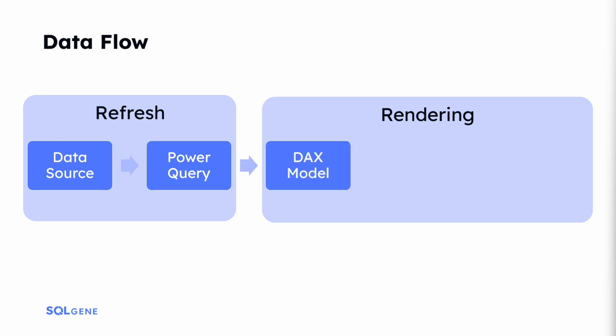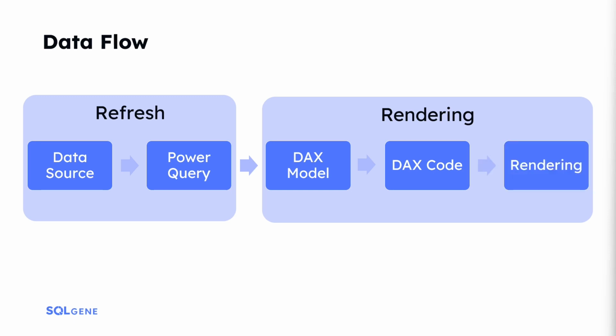On the rendering side, we have the DAX model. The relationships and the size of the model can dramatically impact how performant your DAX queries are. And your DAX code is important as well. Simple code that takes advantage of the storage engine and focuses mainly on single column filters, single column aggregations, and basic column scans, arithmetic, all that kind of stuff will perform the best. Code that has a lot of loops from iterators, conditional logic, and complexity will slow down.